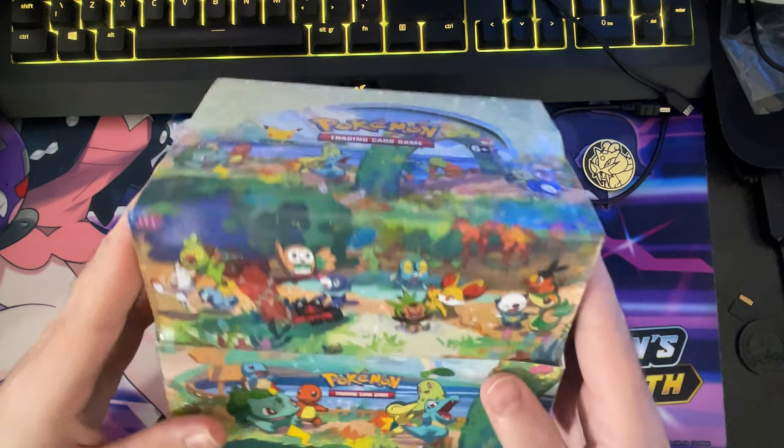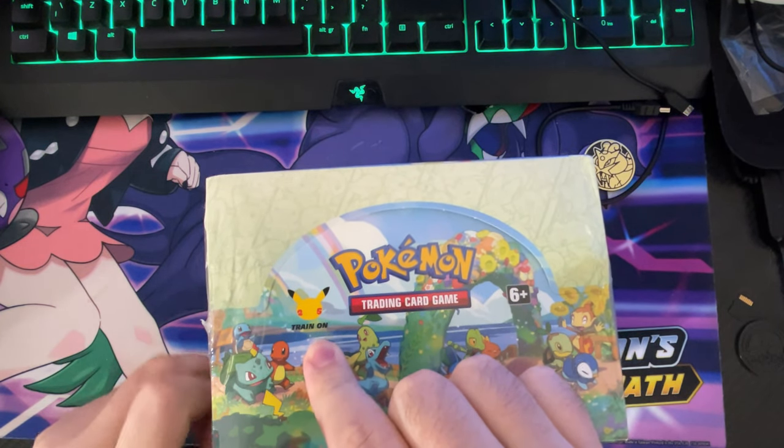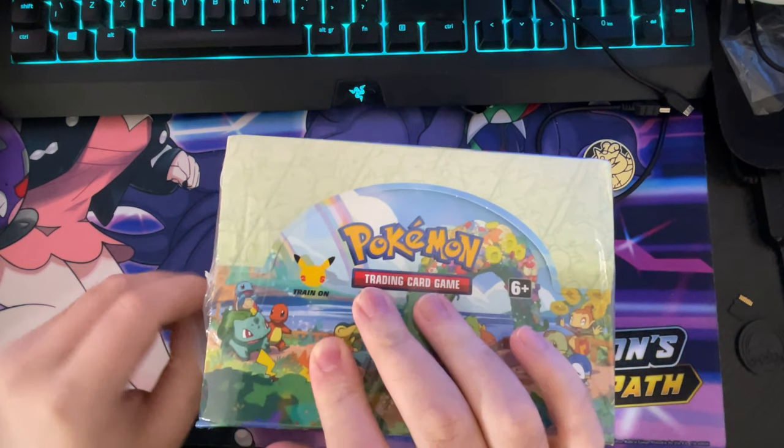In today's video, it's going to be an unboxing of these Pokemon tins. They're the 25th anniversary Trainer Pokemon tins.